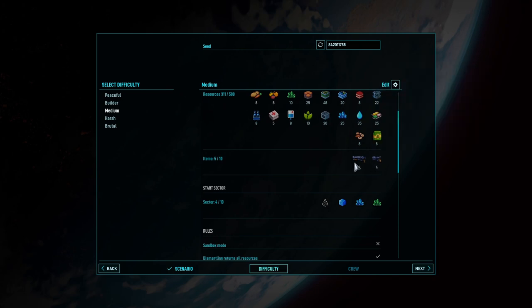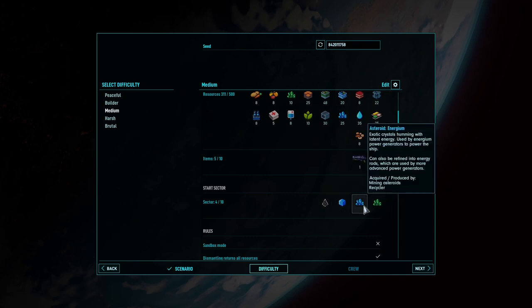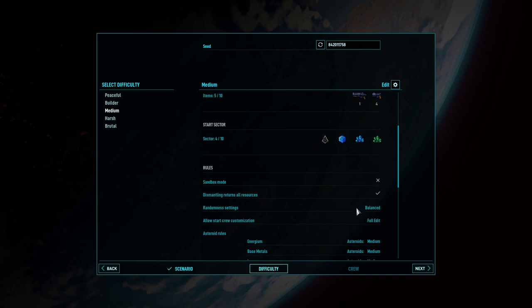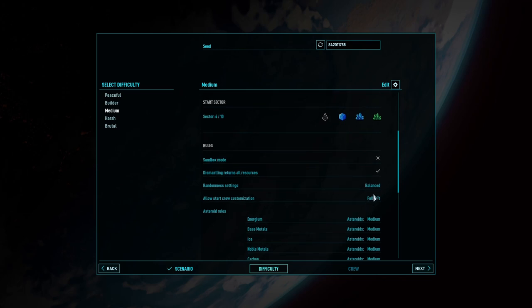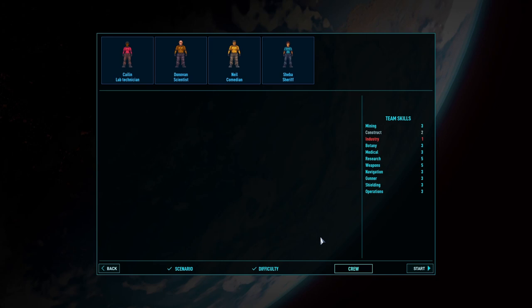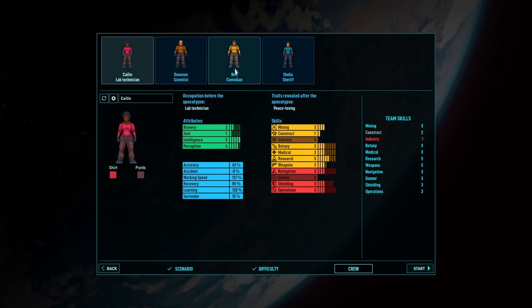Okay, so got a couple of pistols. In the sector we have an abandoned ship, asteroid ice, asteroid energium, and hyperium. Not sandbox, dismantling returns, randomness of settings, yes. Allow start crew customization. Yeah, we'll go ahead with all of that. Now, I'm going to play this pretty randomly. I really want complete randomness on this. I love this artwork, this 8-bit stuff really, really appeals to me.